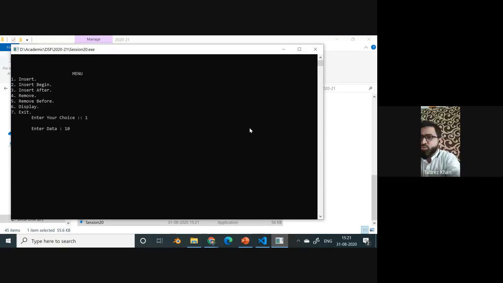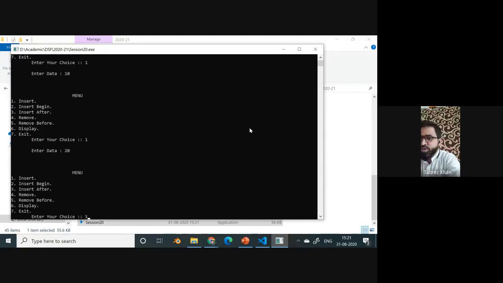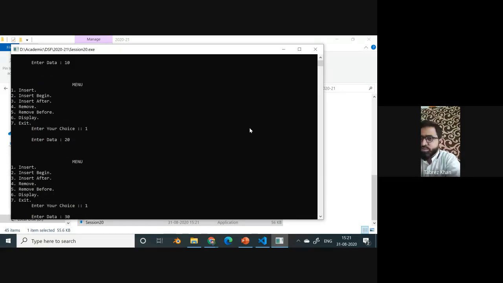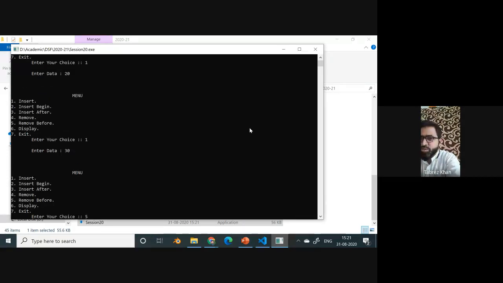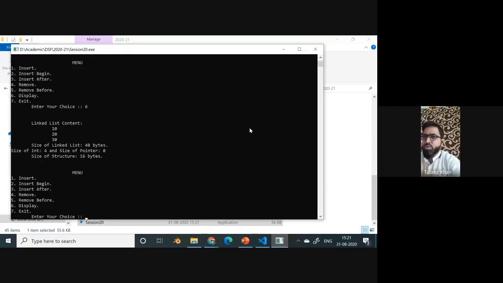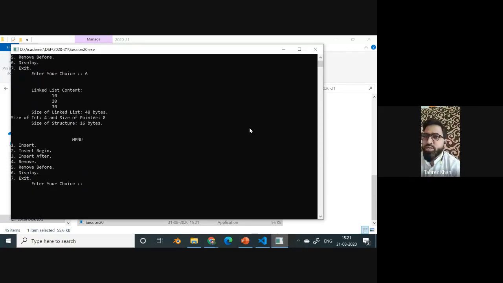I got, suppose, three nodes, 10, 20, and 30. Let me display. No, display 6. So 10, 20, and 30, three nodes are there. And what we'll be doing, we'll be going for remove before, and we'll be trying to remove one. We'll go with the first option, remove before.